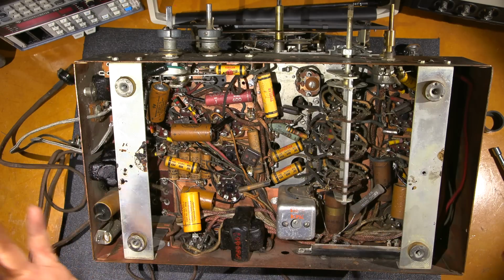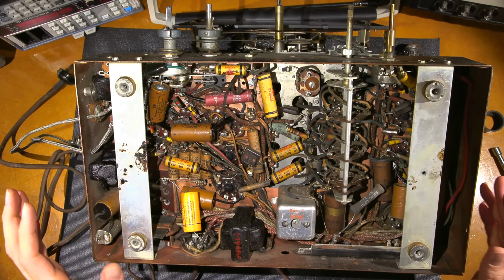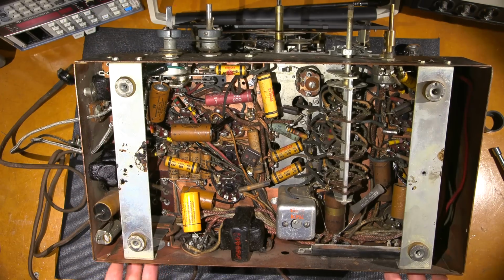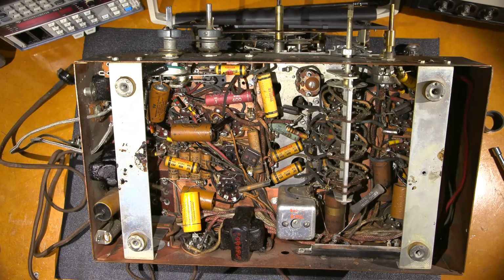Oh, I can go forever. So there's a lot of them in here that have to go. So what I'll do is I'll remove these. These very easily come out. You just remove these screws here on this side and on this side down here. And then I can take these out and I have a nice free area to work in here. And I can start replacing all of these components.